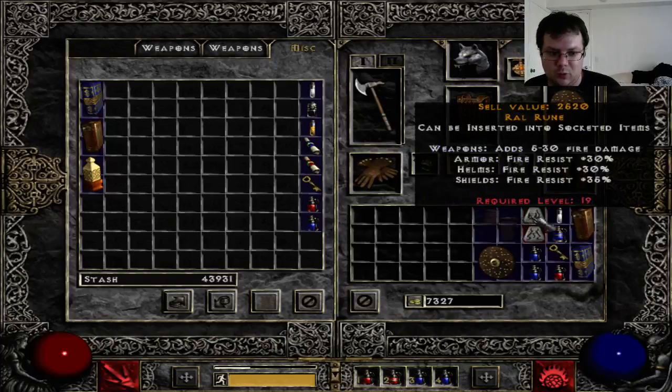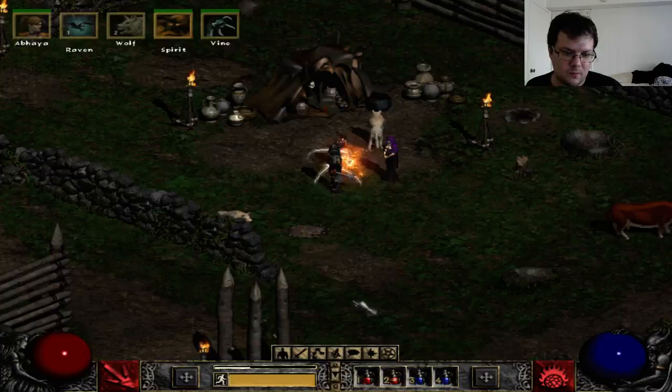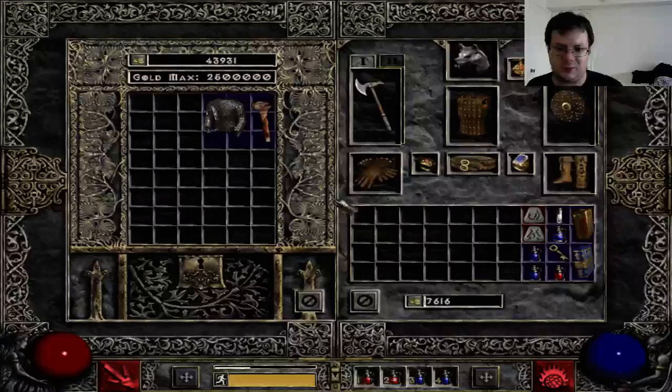This is just one room. Awesome. Obviously, you don't want to sell those. You want to use those. But I can't use them yet because I'm not at high enough levels. So they will just stay here for quite a while.